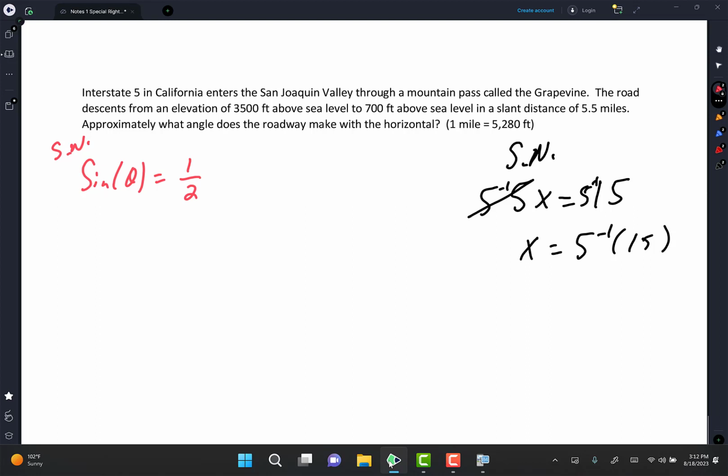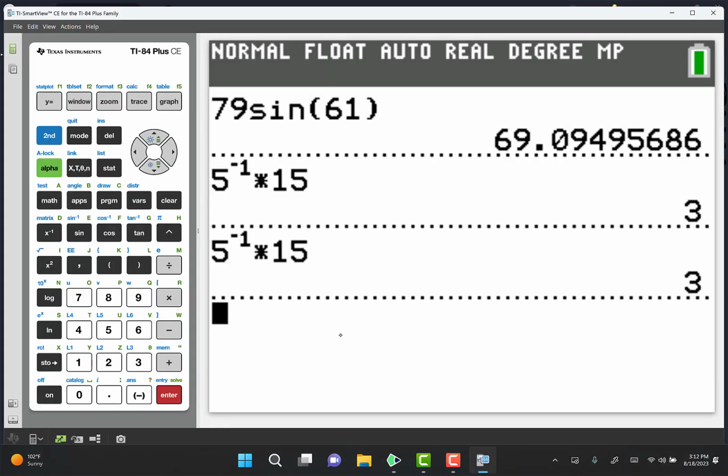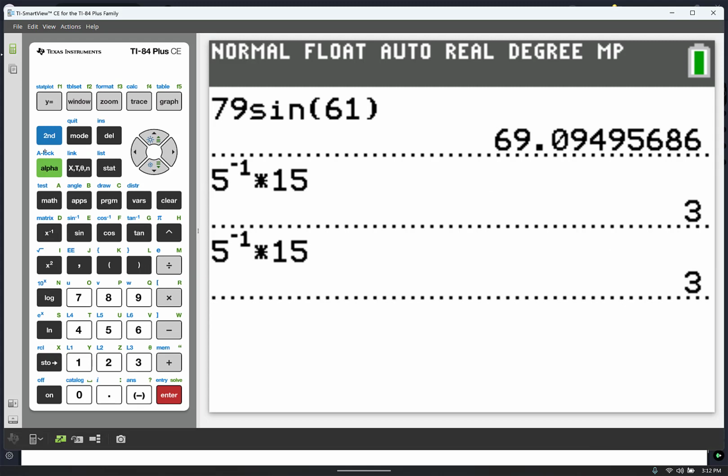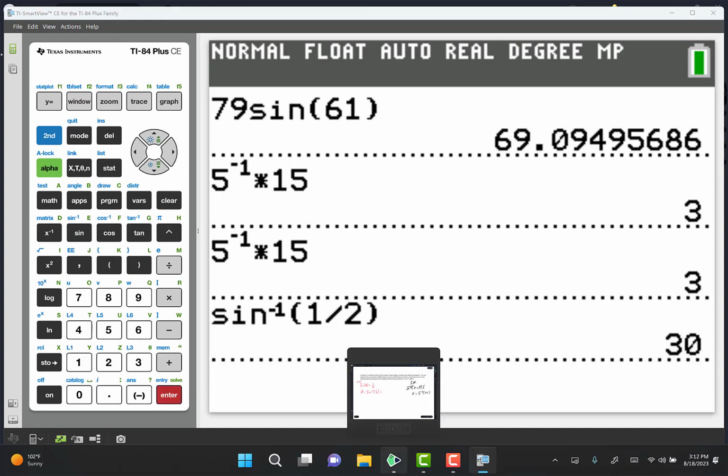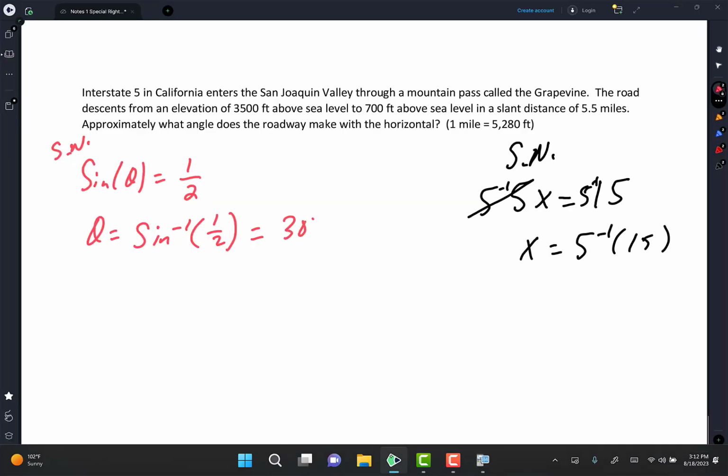So how do I get rid of the sine to get theta by itself? By doing the inverse. So this is how it would look. Theta equals, and you were right, arc sine or inverse sine of a half. And then you would get your answer. So I would take my calculator, here's where sine to the negative 1 is at, second arc sine, and I put the half in there, or 0.5, and I get my answer. Boom, 30 degrees. Does that make sense? So then I would say theta equals 30 degrees.